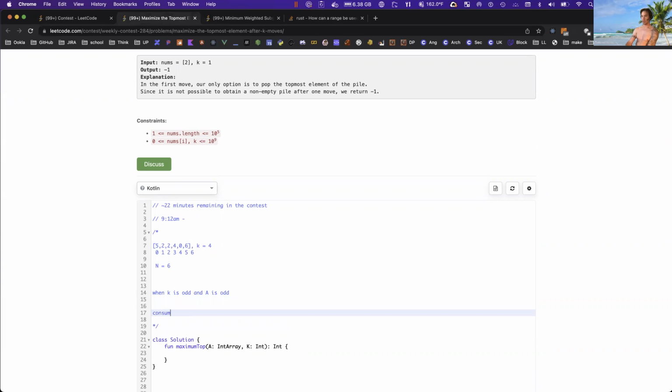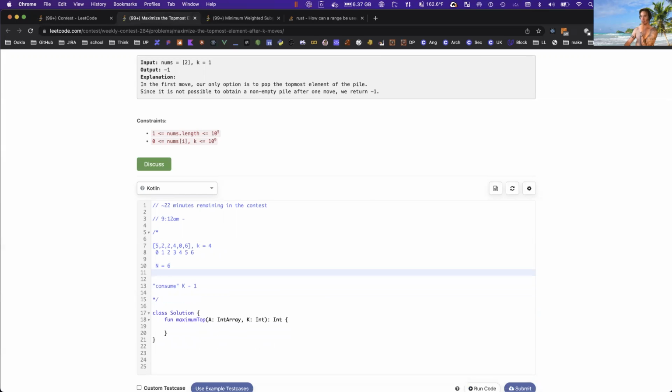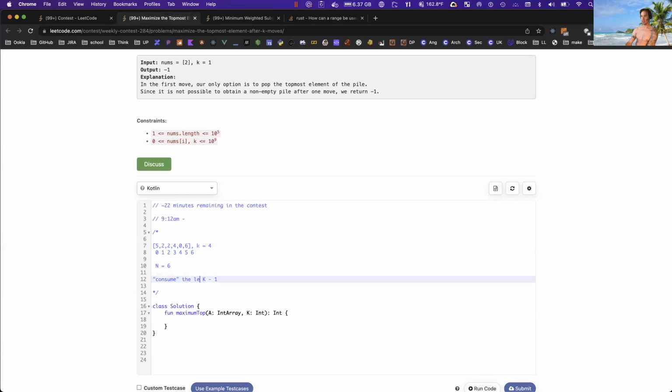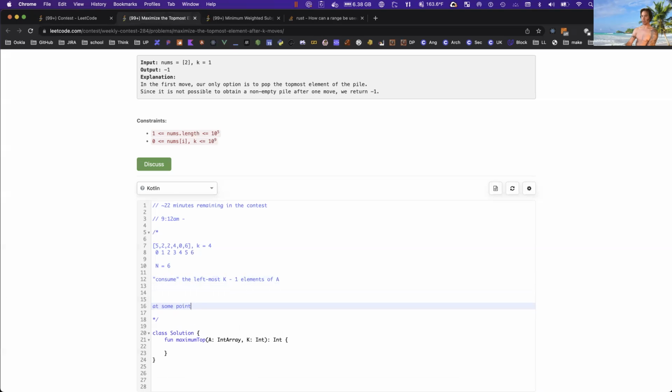So consume k minus 1, the leftmost k minus 1 elements of A. I guess at some point we can simply push and pop back and forth.